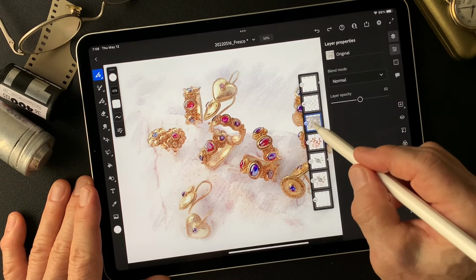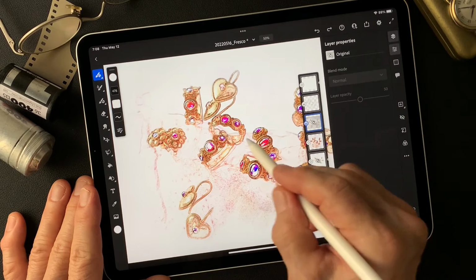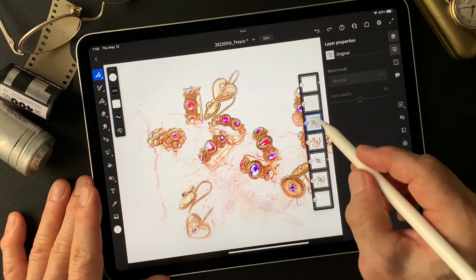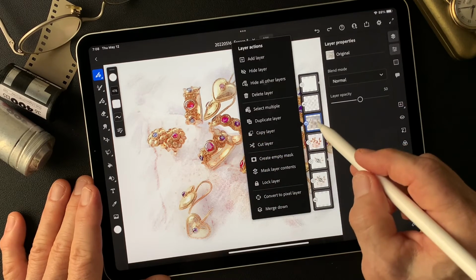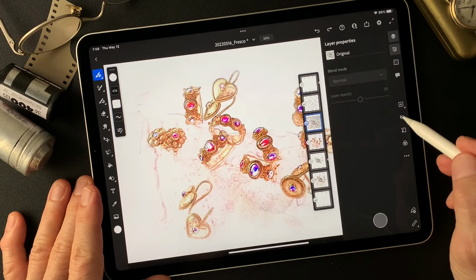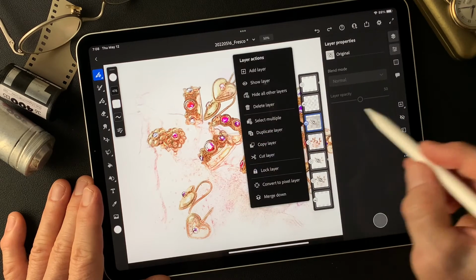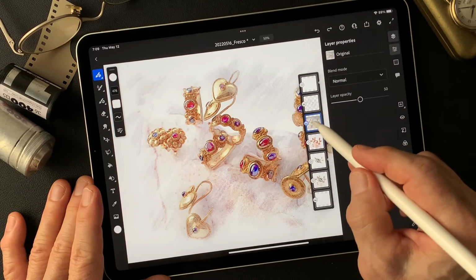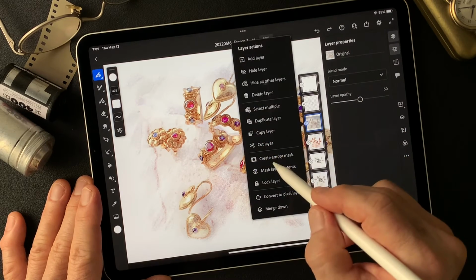But if I hide this, it's gonna show much sharper, right? So I'm gonna make a mask. I'm gonna completely hide this image to show this sharp image around the stones. So I'm going to turn on this original image, 50% opacity, create empty mask.